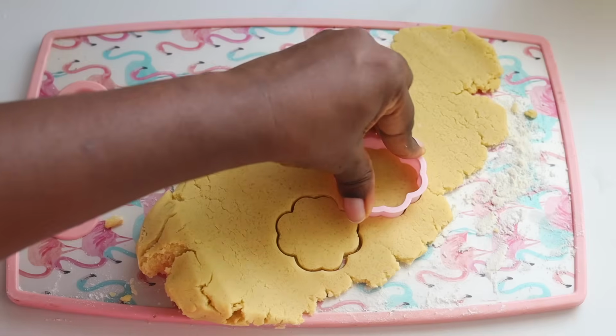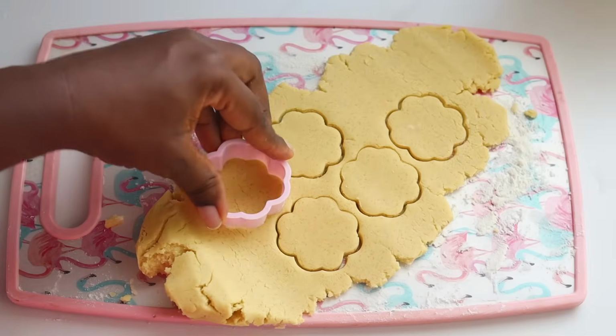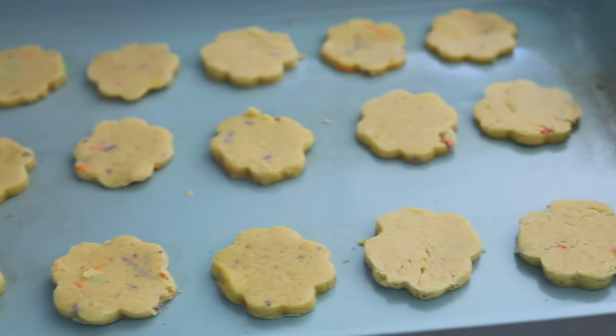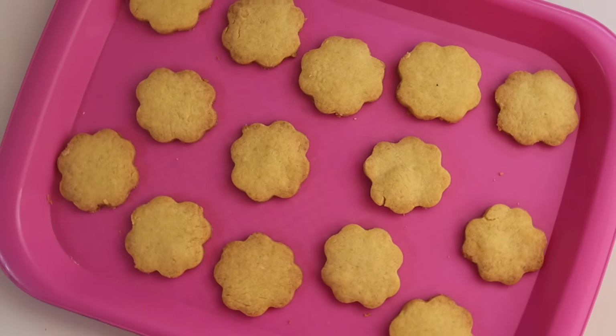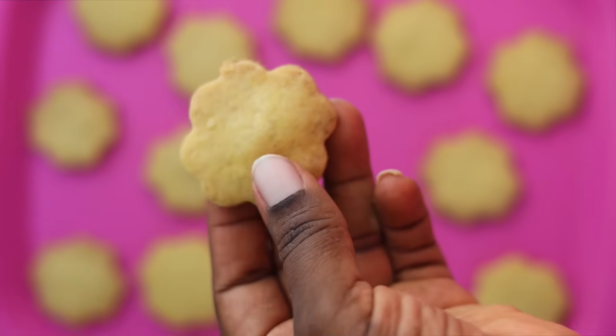This is going to be the easiest recipe you've ever tried. It's a cookie recipe. Your kids are going to love it. Even you are going to love it. And you guys, let me warn you before you enter this recipe. It finishes very fast. If you make this in your house, in less than 10 minutes, it's gone.